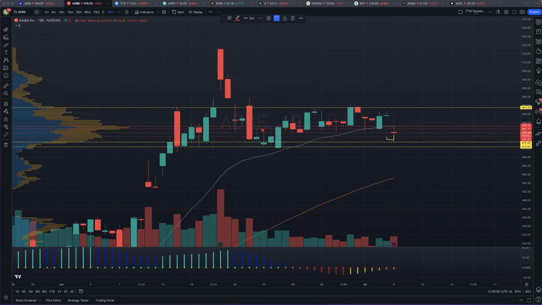Learning how to mark up your charts so that you are prepared later when price action moves in one direction or the other, or an opportunity presents itself, means you're not scrolling out and trying to figure out where all these levels are. I think that's really important in using volume profile within your trading.